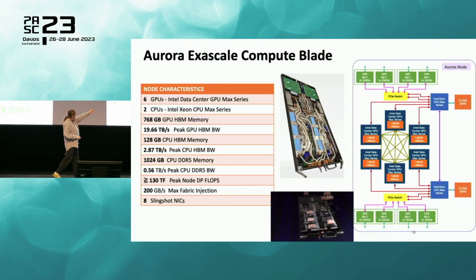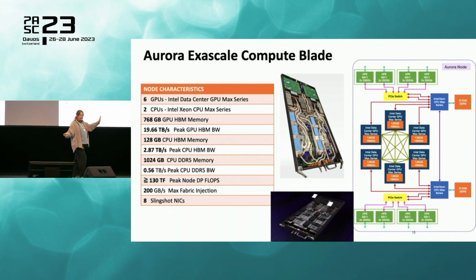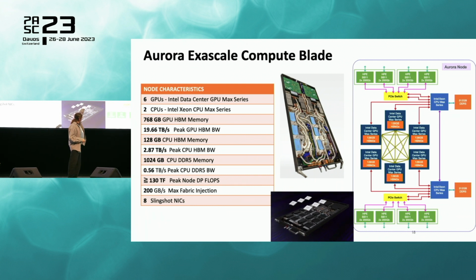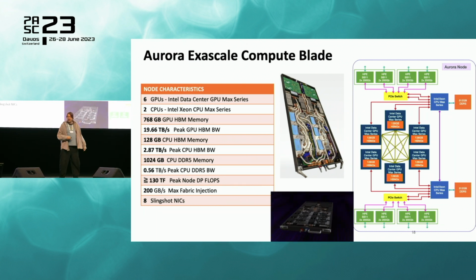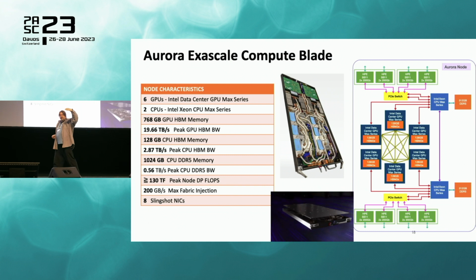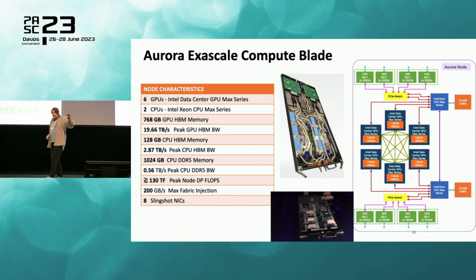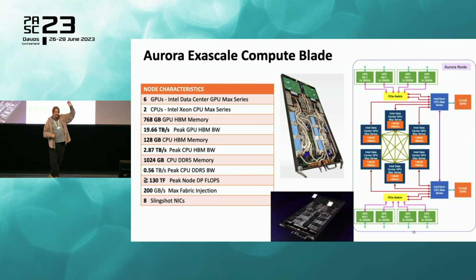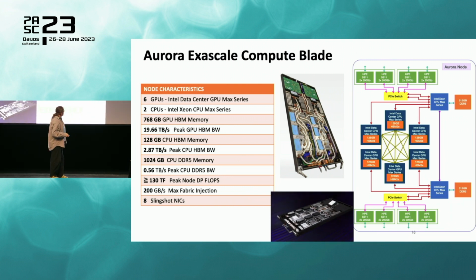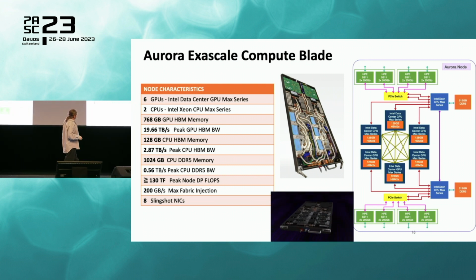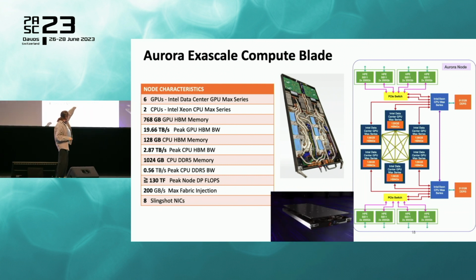So this is what a node looks like. I'm not going to go through this. I'm happy to give these slides to people. This is more just a high-speed tour. There's 6 GPUs on a node, all connected with a PCI switch. We have 8 network connections coming into that node that spread the bandwidth out. So there's 8 PCI devices, the 2 CPUs and the 6 GPUs, and a coherent switch, and it's all liquid cooled, of course, in a node.